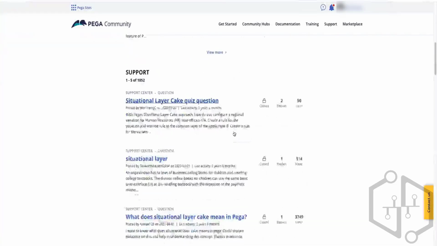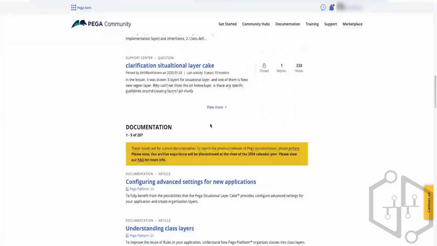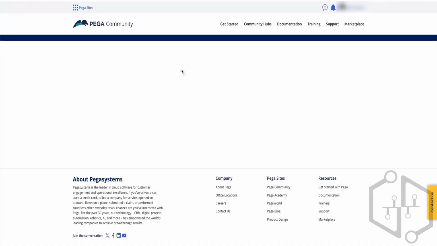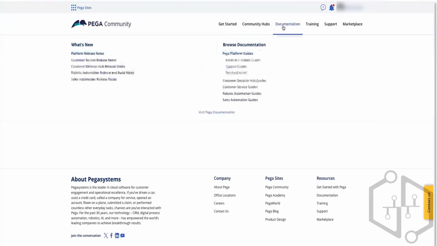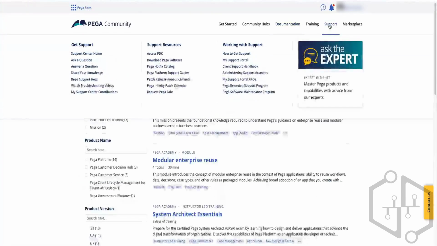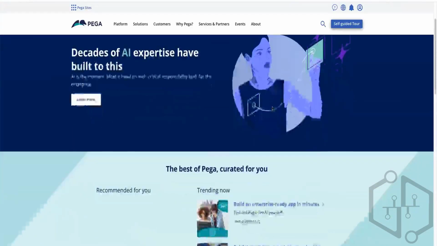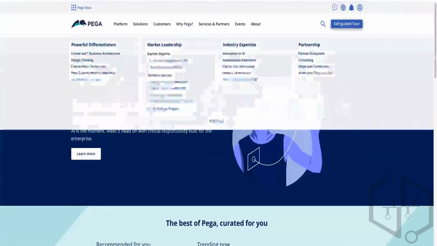So you can find more details on this one, and the training courses, the support programs, the documentation. Previously, they used to provide a free offline Pega application, but I think now they are not doing it. Let me check. Some days back only they removed it. Yeah, it is not there.